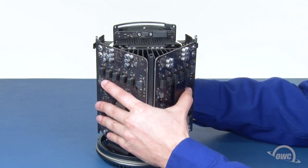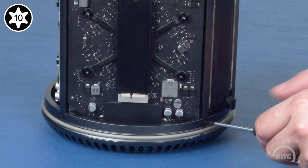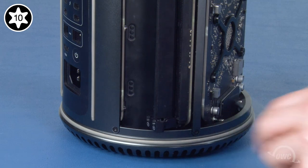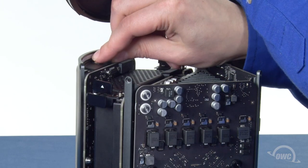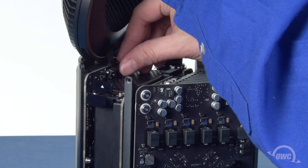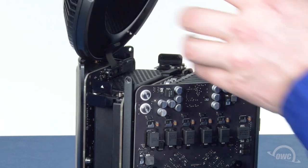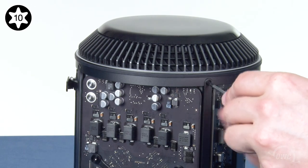Place the whole assembly back into the bottom cap and replace the five screws that hold it there. You may have to adjust the power supply a little to make sure its screws attach flush. Take the fan unit and reattach first the airport antenna connector, then the fan cable by simply aligning the connectors and pressing them together. Then, replace the cable retainer and tighten the two screws down. You can now lower the fan assembly back into place and replace the five Torx T10 screws along the top edge. You may need to adjust the power supply panel slightly to fit.